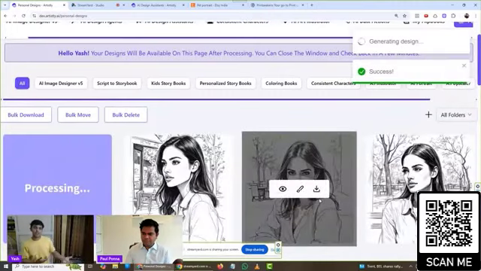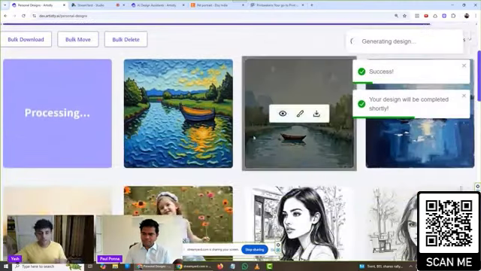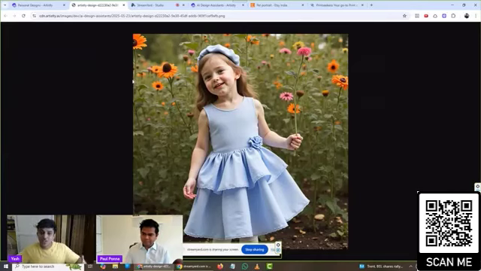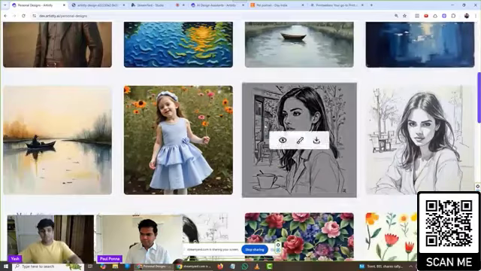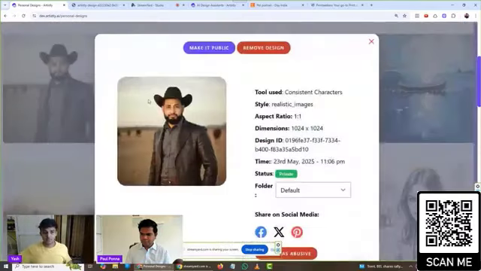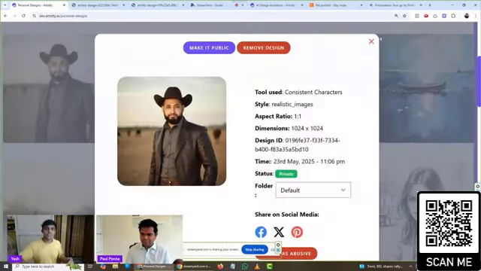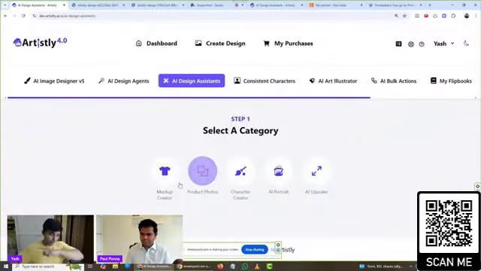This is your train your own AI, but it's just inside that, to make life simpler and better. And there you go. This is the piece of frock that I just showed you, with perfect fingers, perfect style, and now you can use it as a design. Look at that. This is train your own AI, and that's the power of this. So you've got this consistent character, and you've got the AI design assistant for your e-commerce needs.